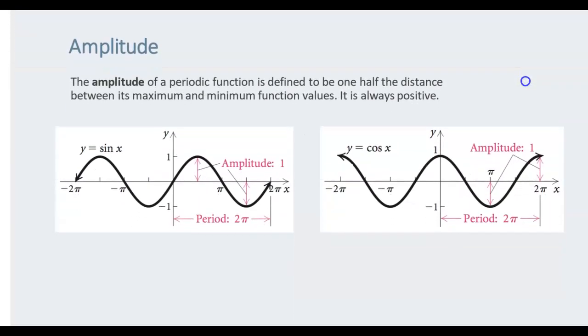The amplitude is a number that would be multiplied on the outside potentially. The normal amplitude for sine and cosine is 1. It's taking that distance from the midline, in this case the x-axis, up to a maximum or down to a minimum. The amplitude is always going to be a positive number, so we think about it as the absolute value of a number that might be multiplied in front. For example, if I multiplied a number in front of the sine, it would take all those max values and stretch them from 1 up to 3, and all the min values would be stretched down from -1 to -3.